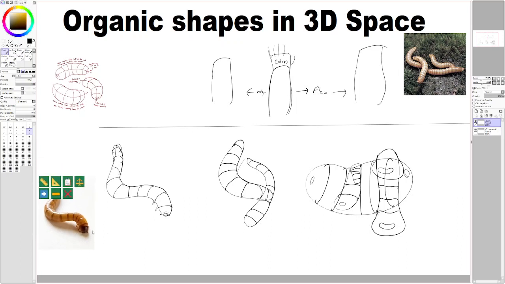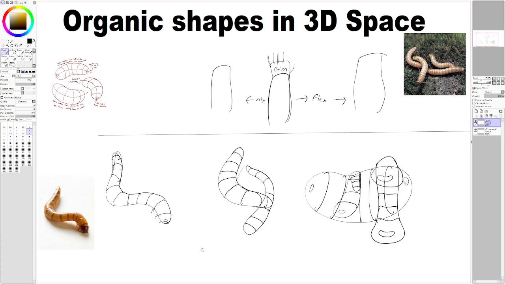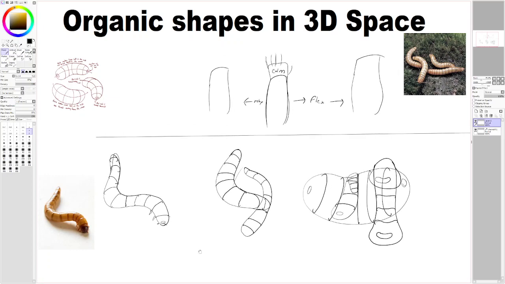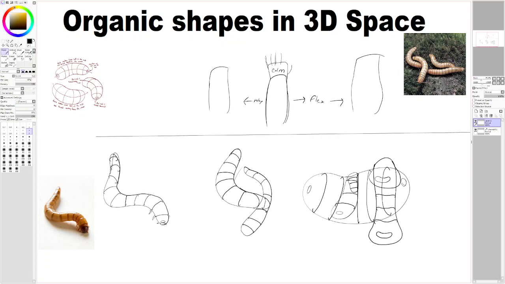But yeah, I think those are the main important points of organic shapes, and to know that there are just so many different ones. I think if you practice from a large variety of them, you could draw whatever organic shape you want. Like I said, mealworms are a good example. I would think earthworms would also be a good example, because they're really floppy. Mealworms move and they're a bit more rigid, but earthworms are goopy.